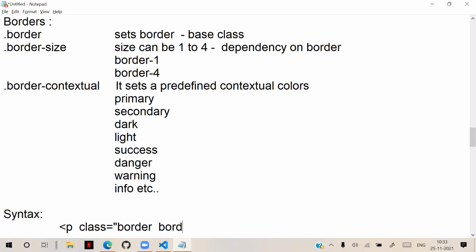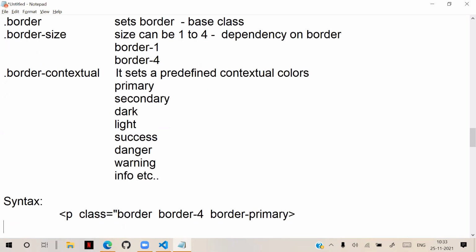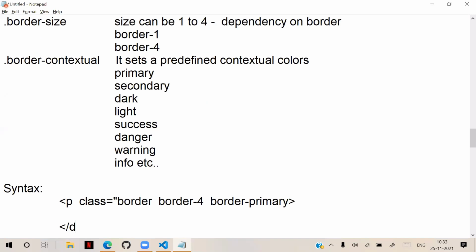After that, border size. After that, border primary, like this. Understood? These are contextual colors. Border primary, border danger, like this. Already I told you, if you want more thickness or different styles, then you write it by yourself. And if you are just looking for what they already have, then apply this. That's it.